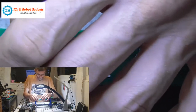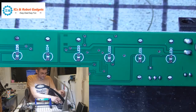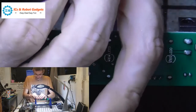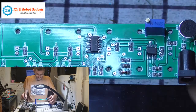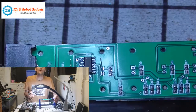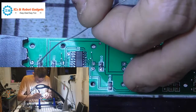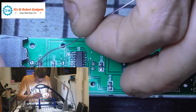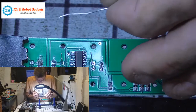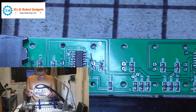Now remember, solder one leg to start with, and then if you're not happy with it, it's easier to remelt the solder on one leg and reposition the LED before soldering the other leg in. So we'll get this on camera to start with. Now this one's going to be the hardest to do because it's back to front for me. Not back to front, but it's right up close to that flipping holder block. There we go, so that's one.